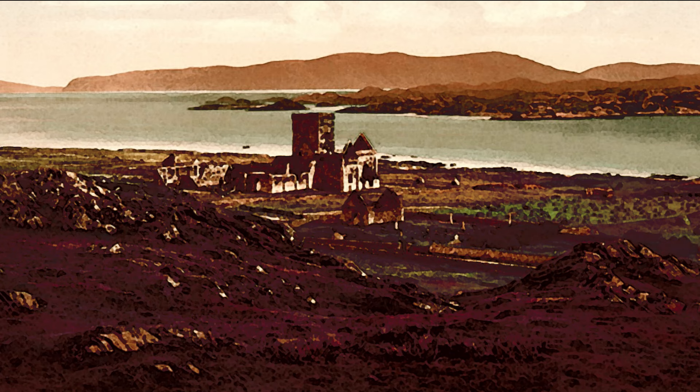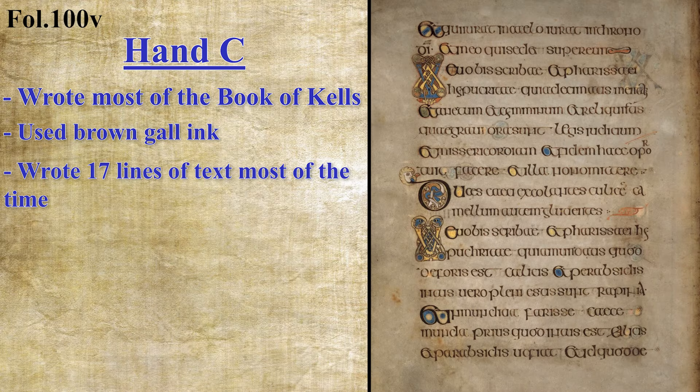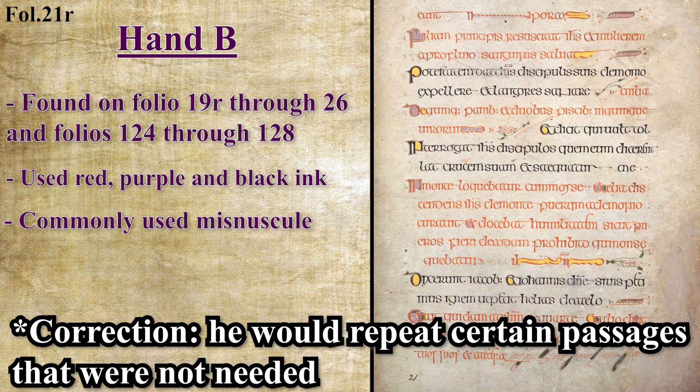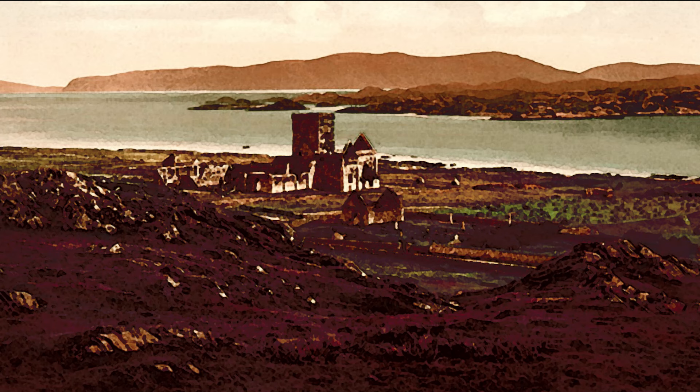Now let's talk about how the text was produced in the Book of Kells, seeing as that is the majority of the book. It is thought that four major scribes wrote the book, and just like the artists, the scribes had distinct styles. One scribe writes only text and leaves elaborate lettering to an artist at the start of verses. Another scribe mostly used bright colors like purple, red, and yellow for the text. This scribe also has a funny quirk: when he had blank space left on a page, he would fill it up by repeating the same passage over and over again, which hints at what modern historians think — that the text of the Book of Kells is not as important as the illuminations.